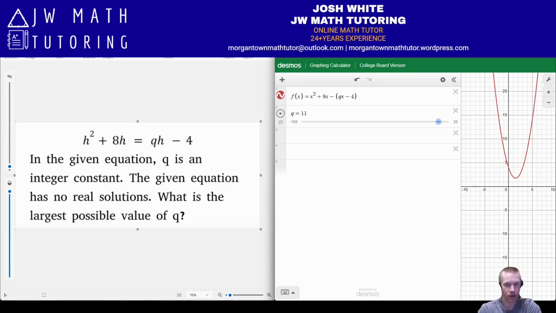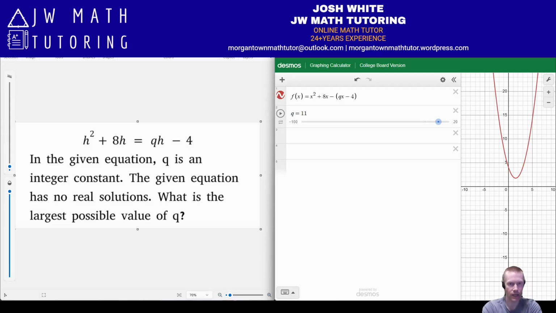First, if you have a quadratic, even though you can technically do f of x equals left side and g of x equals right side, and you're looking for a value of a constant for no real solution, one real solution, two real solutions, I still prefer to put everything into one function, meaning to move the right side over to the left, and then f of x equals that, g of x equals 0, and then use whichever method you prefer, the slider method or the derivative method. The reason being because now you have a quadratic and you're trying to specifically see is the vertex on the x-axis. Okay, so that's the first key takeaway.